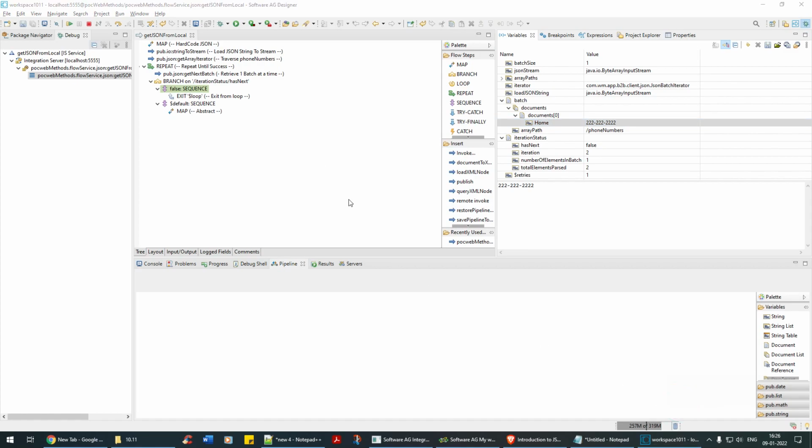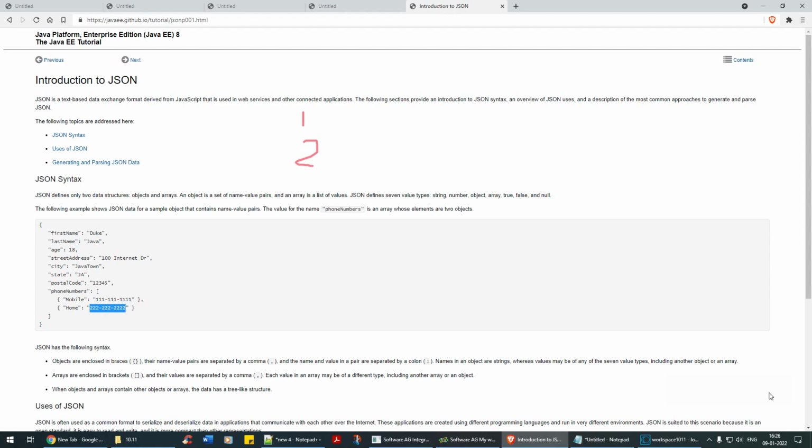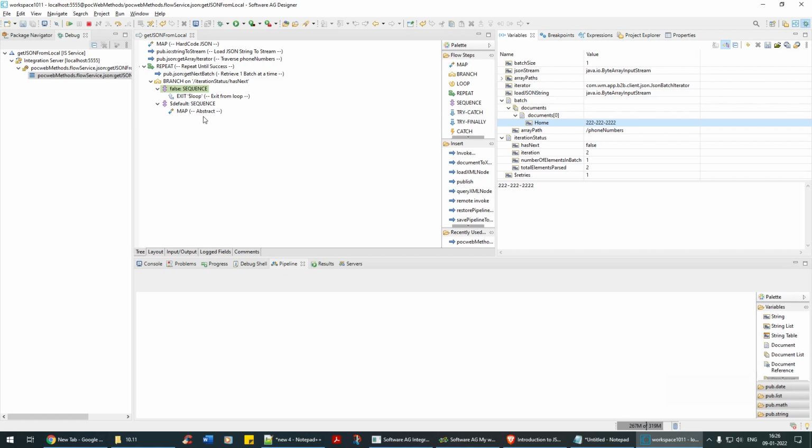See, first what has happened is that first 1 and 2, I understood what happens. See here, there is one, this is first. It picked up the first branch and it said iteration has next as true because this exists. Now when this picked up, it said iteration has next is false because there is no third element here. So if you want to aggregate both of them in a document list or a string list or whatever it is, then I would recommend that whenever there's a false, you need to write a logic here to append the document list as well. Something like that.